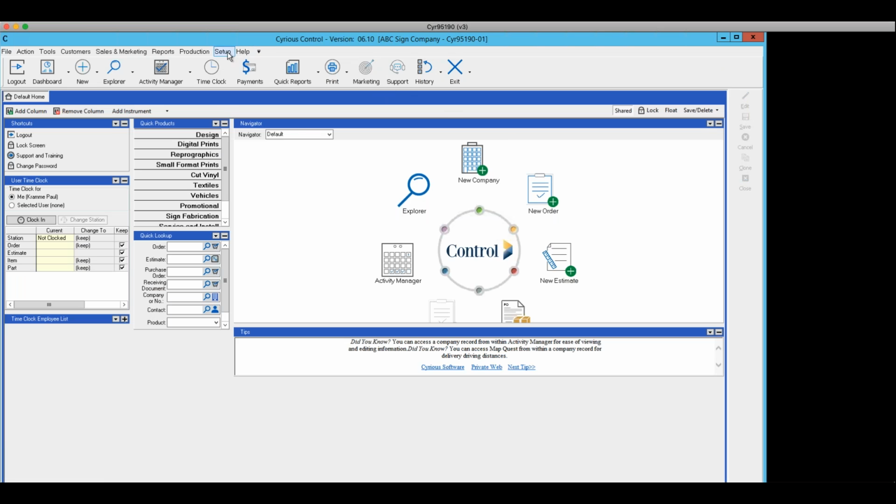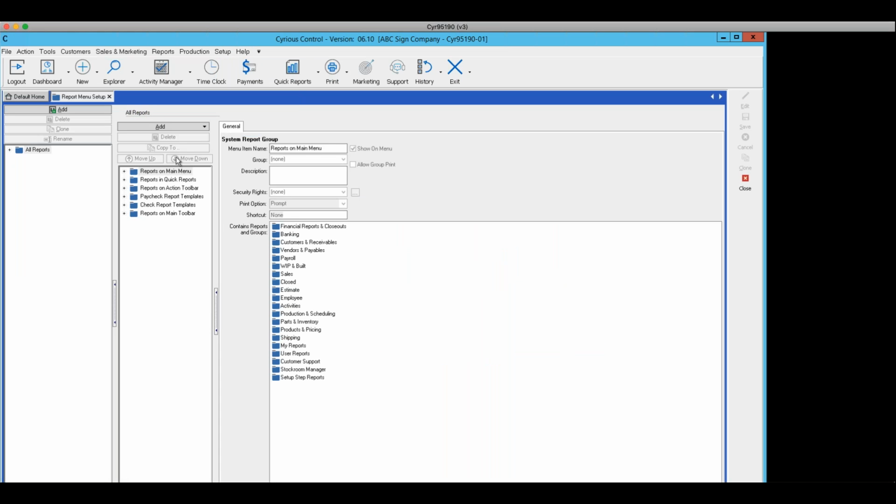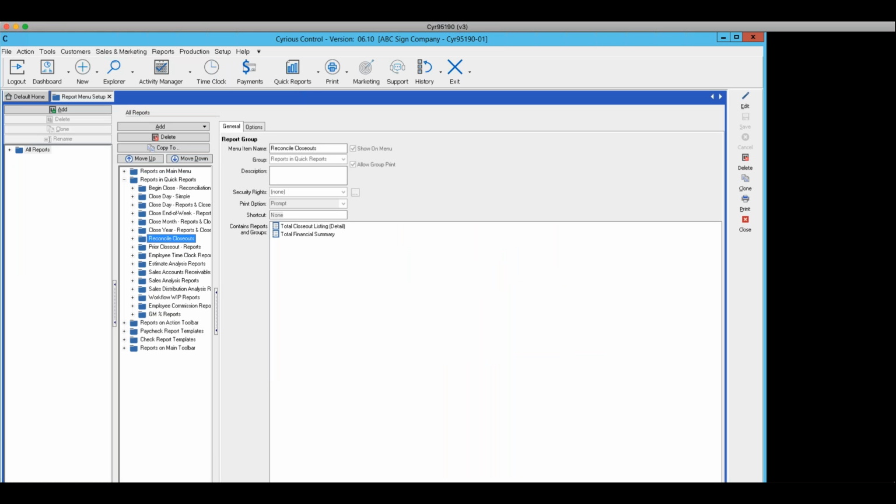I'm just going to quickly illustrate one piece of that process. So I'm going to go into Setup and Reporting Setup again. Go to Reports and Quick Reports, and pretend that doesn't exist. Okay.